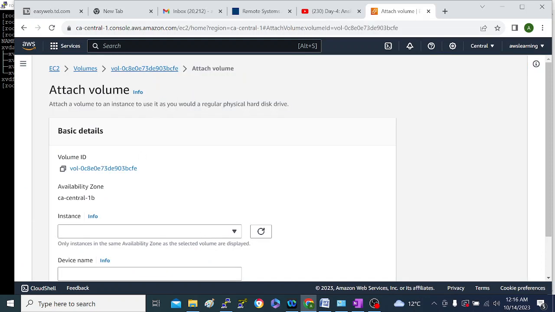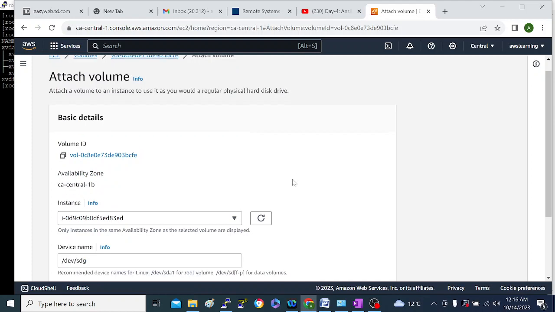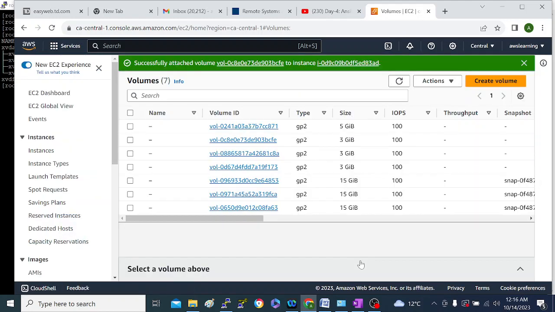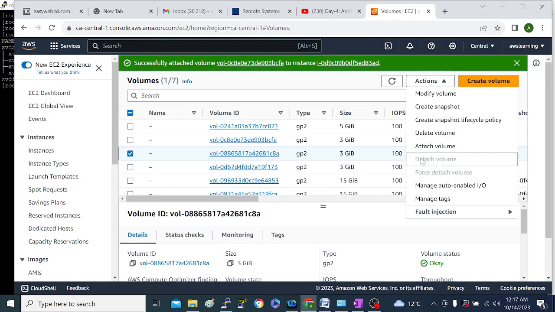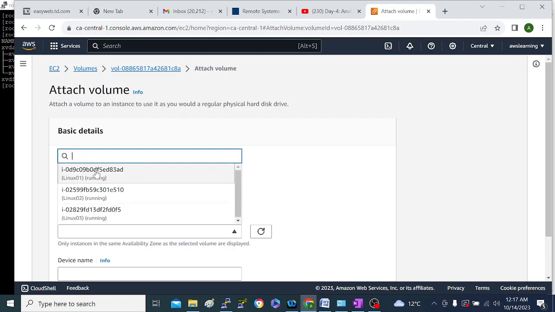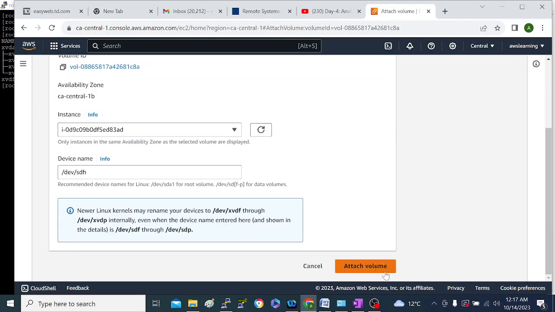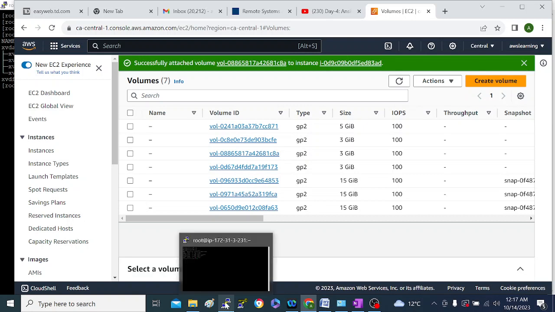Where do I want to attach? Here it's the Linux 01 server, right? So attach the volume. Okay, let me do the same thing for another 3 GB. We're going to do attach, right? Attach volume. So where we're going to attach, this is Linux 01, and attach the volume. This is very simple. In any environment, it's not that hard to assign storage if you know how to do it. Okay, so that's actually not our main point.